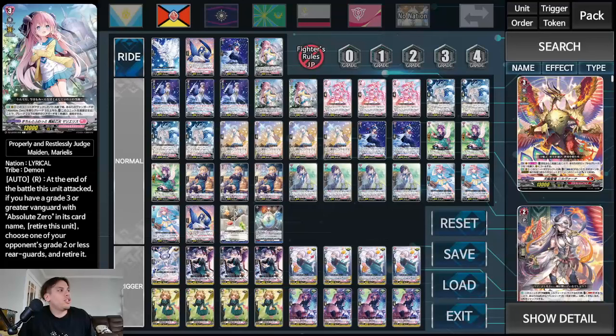Properly and Restlessly Judge Maiden Meritless. This is searchable by the grade 1 skill. This is probably the worst card in the deck. I really don't like this card. If there was a better option, I wouldn't even run this.